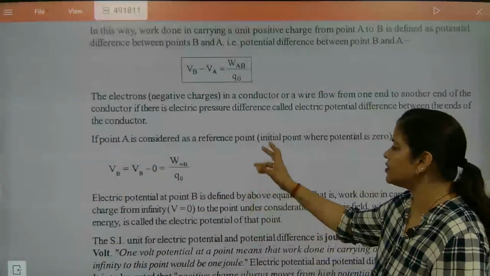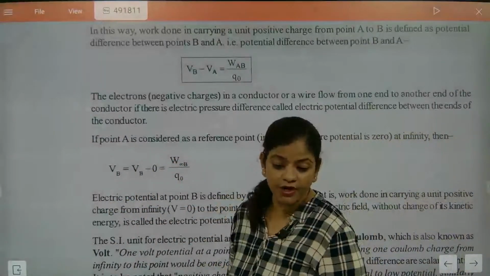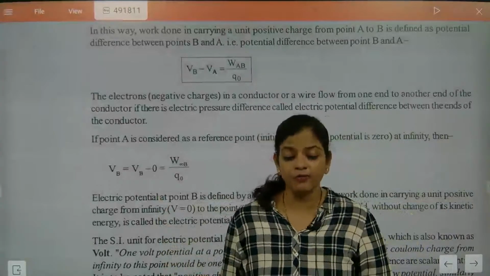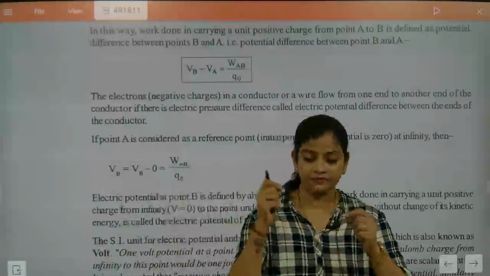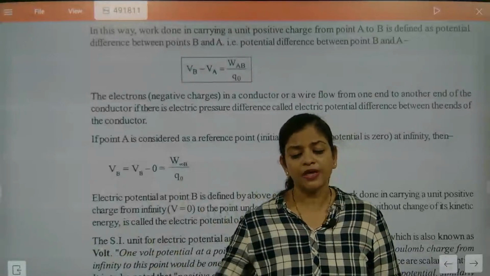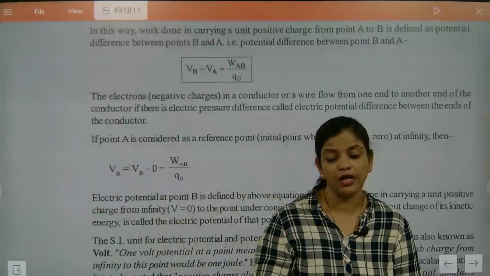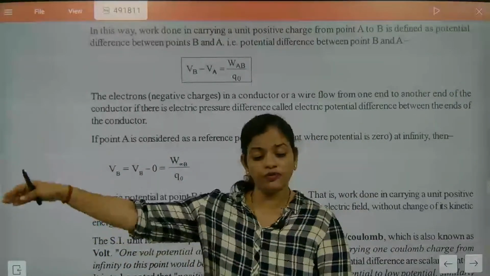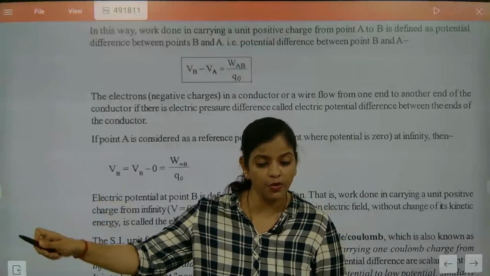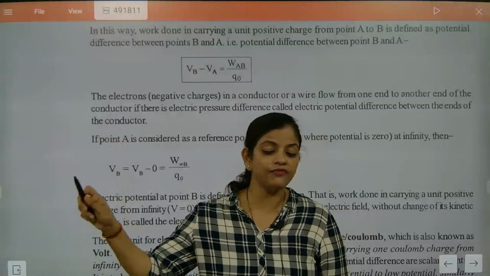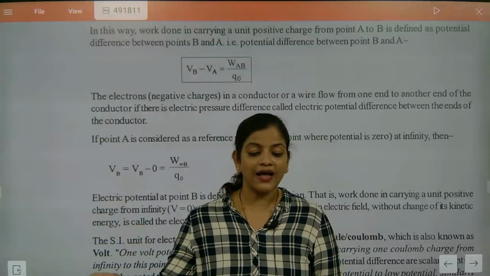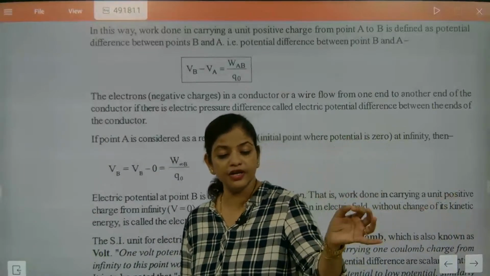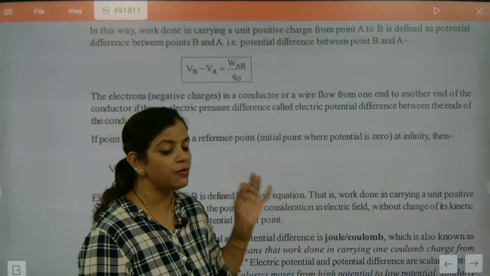Understood? So VB is equal to the work done from infinity to that point. Because see, there are two different things. One thing is when we will be picking something from infinity to that point. So when we are picking something from infinity to that point, the infinity point we are going to take as the reference point or initial point. That time we are taking it as 0. Understood? And then for the other point, VA will become 0. So work done will be from infinity to that point, and Q naught will be the amount of charge.